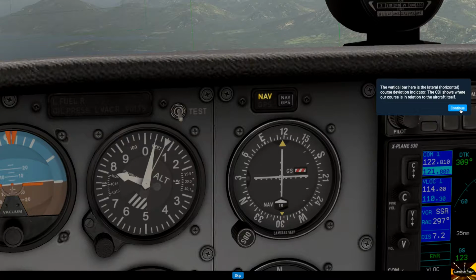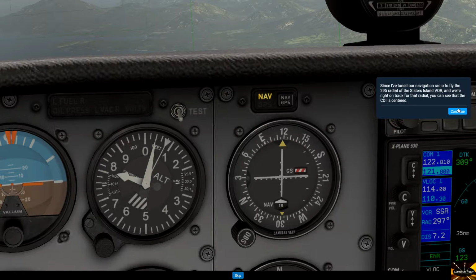Okay, the CDI shows where our course is in relation to the craft itself. So the vertical bar here is the lateral. So when this swings to one side or the other, we are going off course. Okay, we've got it. And over here I can see it says VOR, SSR, and then the radial is 297. And we're a distance of 7.2 from it.